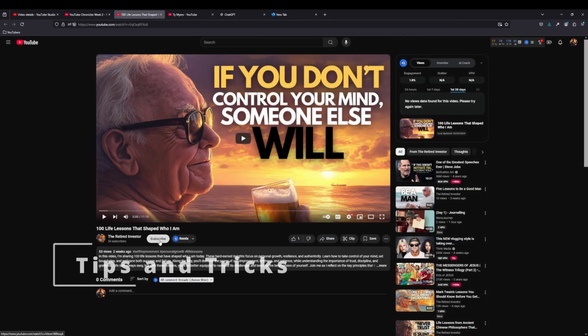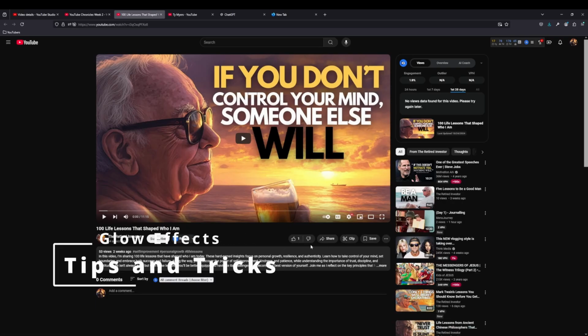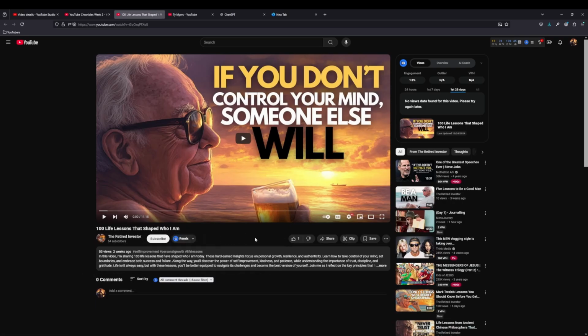Okay, so there are glow effects that can show up around here and around here. And you may already know about this, but in case you don't, or in case you don't know how it operates, basically it's supposed to work and it may not work right now. I'll try it out. I've said it a few times in the video already, but if I say the words like subscribe, you might have to say it more than once, or subscribe button, that it might make the subscribe section glow. And likewise, you can make this glow as well by saying stuff like give us a like, thumbs up, like this video, smash the like button.